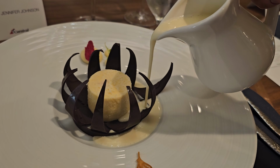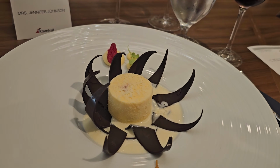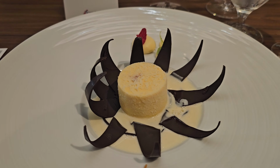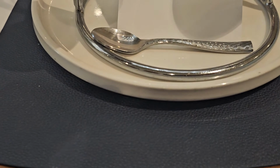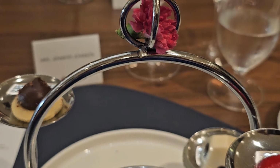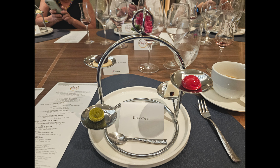So now we have our dessert course, and it was a wonderful meal. We're about to have the very final treat, which will be an Irish cream praline, a matcha pinnacle raspberry glazed bonbon, cocoa nib kiss. I mean, it's a lot to try to consume. So most of us stopped earlier in the evening eating everything on the plate, even though some of them were smaller portions, just so we could have room for the next course.